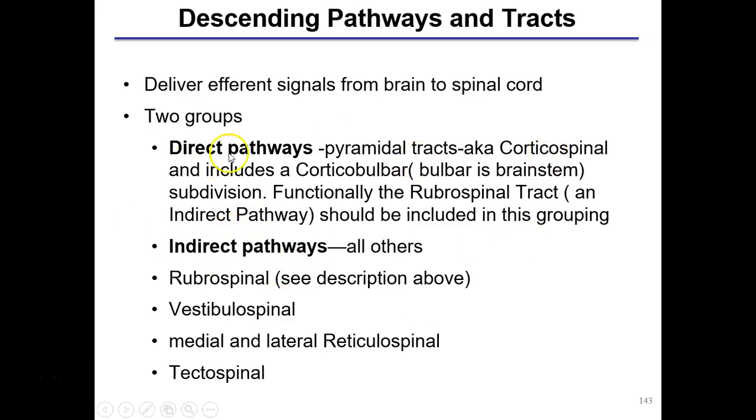Direct pathways, and direct in this case means that it goes all the way, usually from the motor cortex in the brain, all the way down to end in the ventral horn of the spinal cord, without making another synapse. The indirect pathways are pathways in which there is at least one relay, perhaps more, going from motor cortex, which is the origin of the signal, before it reaches the level of the anterior or ventral horn of the spinal cord, where the motor neurons are located.